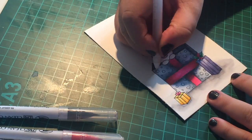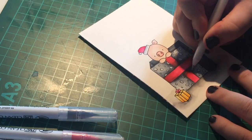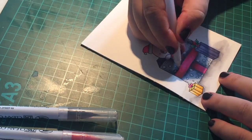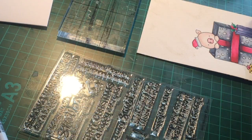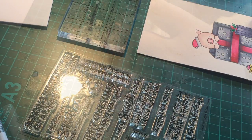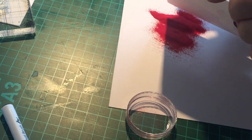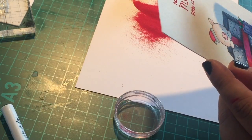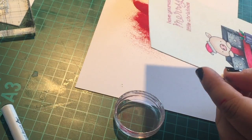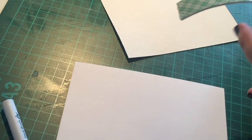So once I've finished painting the image, I'm just going to go over those snowball dots on the gift box with a white Jelly Roll marker pen before I then move on to the sentiment. And for the sentiment, I'm using the Merry Messages stamp set by Lawn Fawn and using the Have Yourself a Merry Little Christmas. And then I've used Versamark ink and Ranger's Red Geranium embossing powder just to add a bit more of a Christmassy flair to this card.